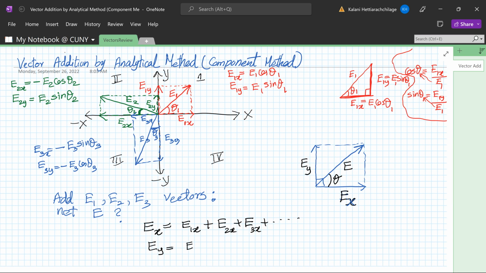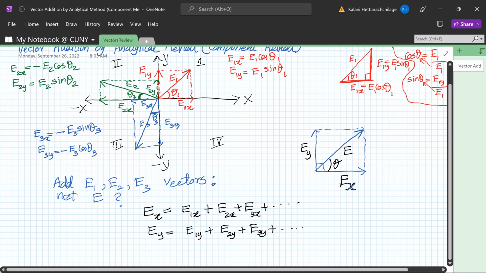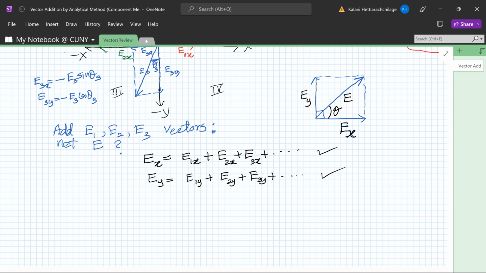Okay, so you get some number in there, and then EY will be, you add in all the Y components, with all the negatives and positives you have. E1y plus E2y plus E3y plus dot dot. Right? If you have more vectors, you're going to keep adding those vectors. Now you're going to find this number and this number. So after you find those numbers, now we can use the parallelogram to identify how to find the result and then how to find the angle.